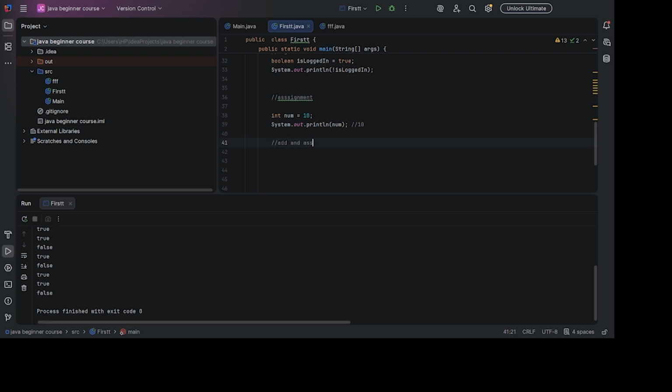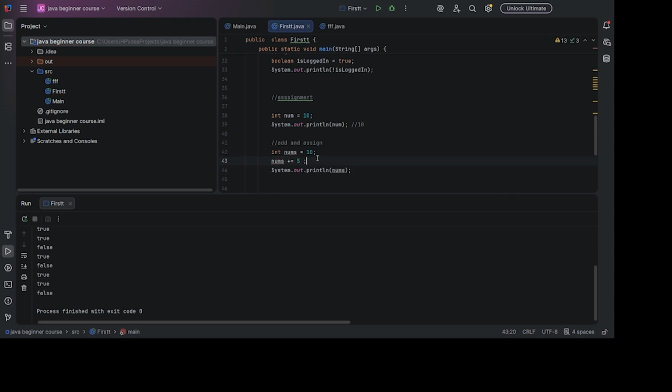The first one is add and assign. That means we will add the value and assign. Same int num equal to 10, and then num plus equal to 5, and then System.out.println num.